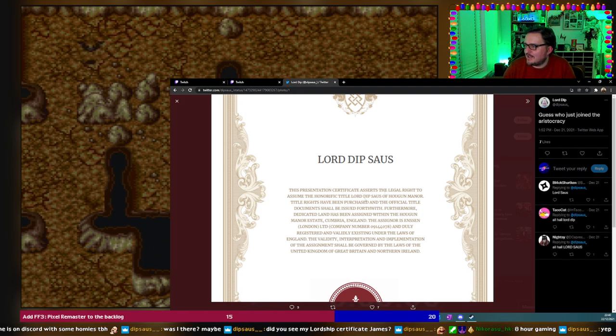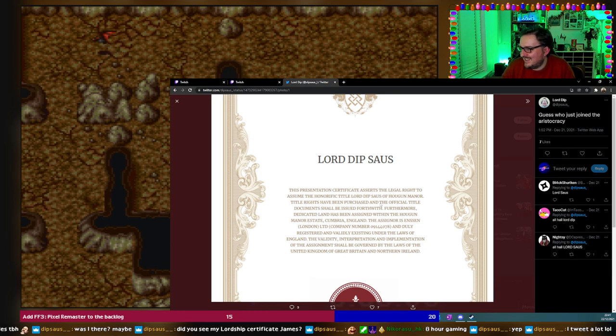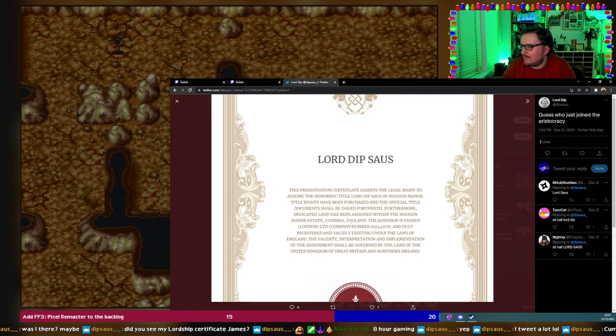Presentation certificate asserts the legal right to the extremely honorific title Lord Dip Sauce of Hugun Manor. Where's Hugun Manor? Dedicated land has been assigned within the Hugun Manor Estate, Cumbria, England. Oh, right, I see.